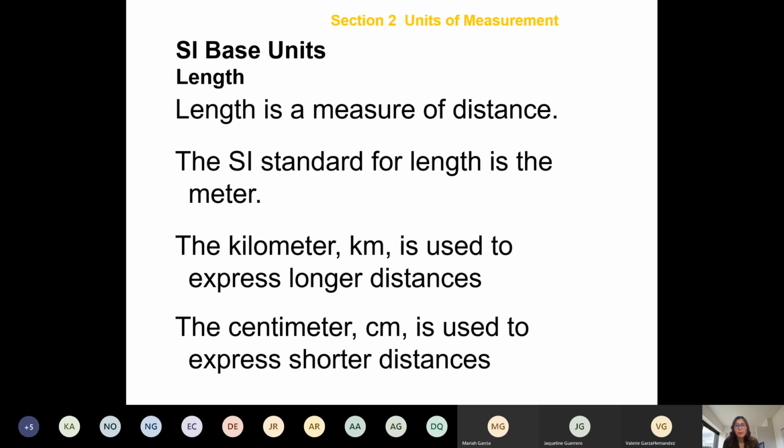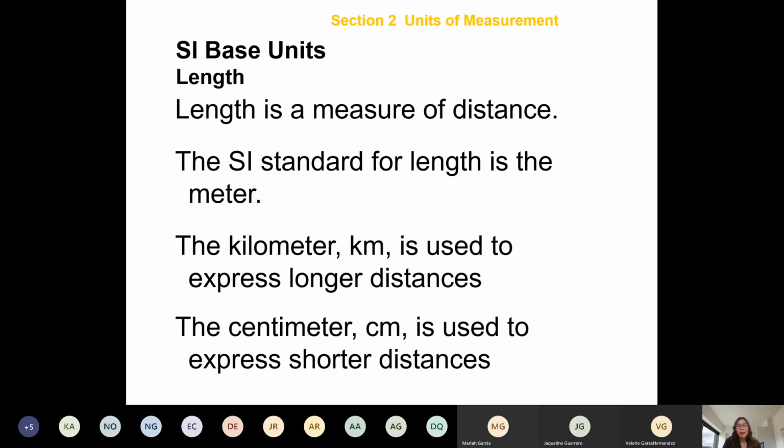Raise your hand if you need more time on this one. Now, while you work on that, because I know some of you did raise your hand, I will say we're not going to talk about time in the notes, because you are familiar with time. You know what a second is, you know what a minute is, you know how it's used. So we don't even touch time. It's really not something that we cover here in chemistry. You are going to talk about time a lot more in physics, but not here in chemistry. So that one we're not even going to touch today.